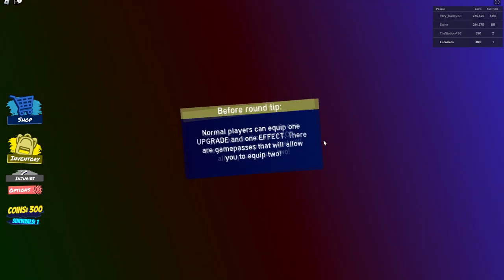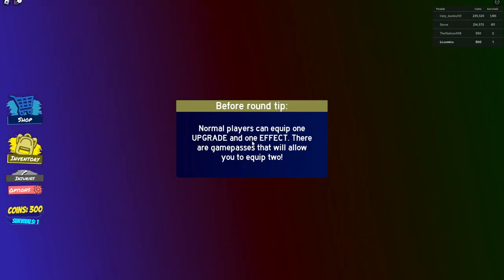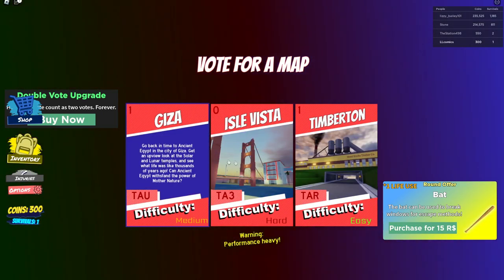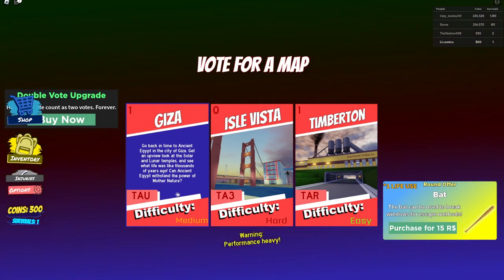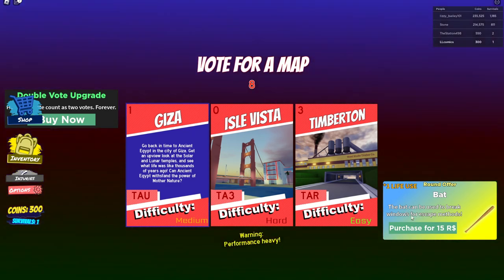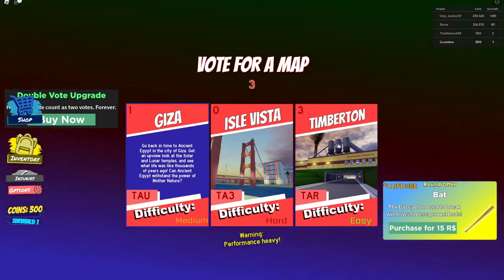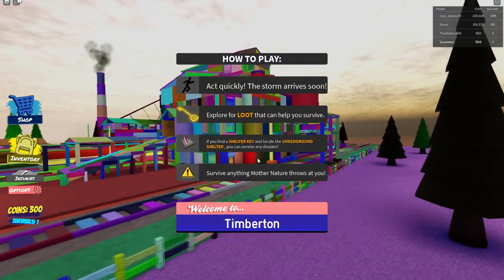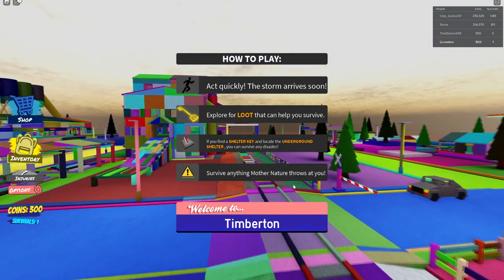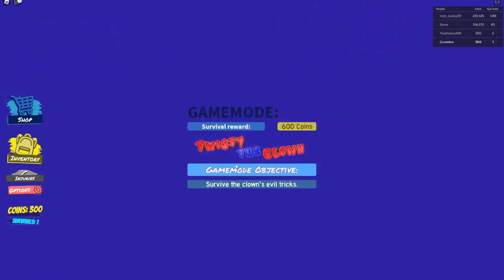Okay, we're choosing the map again. One upgrade and one effect. Okay, nice to know. I want this place. This place looks fun. Bat? Oh, you can break windows. Why does everyone want that one? Oh my gosh. Why is it all colored like this?